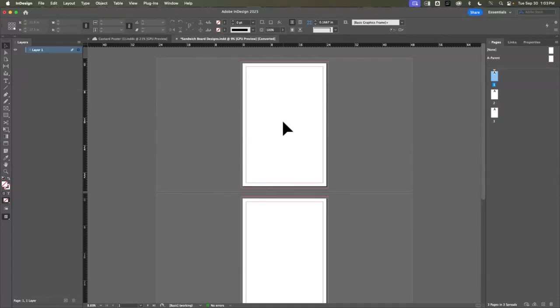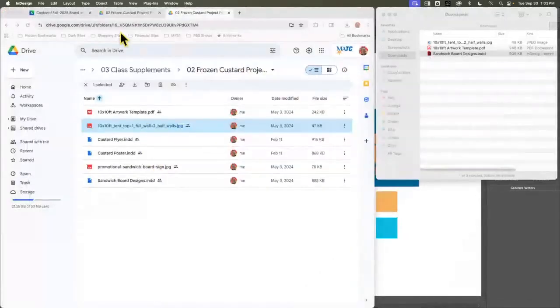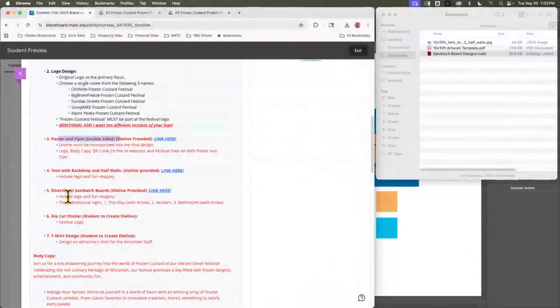So a sandwich board. If I go back, I have my poster open. How awesome is that? For the directional signage, 3 directional signs: this way with an arrow, vendors, and bathrooms with an arrow. All right, so I do 3.